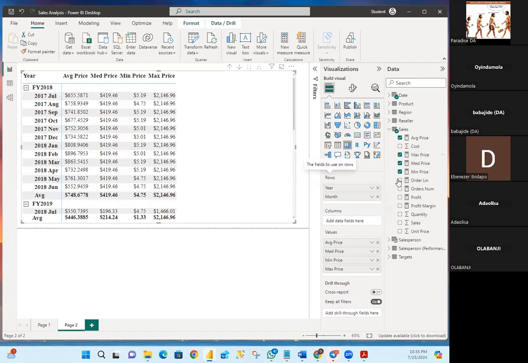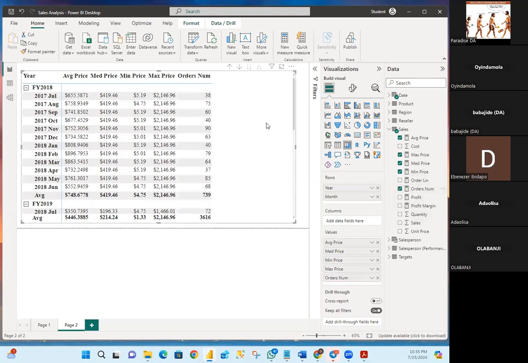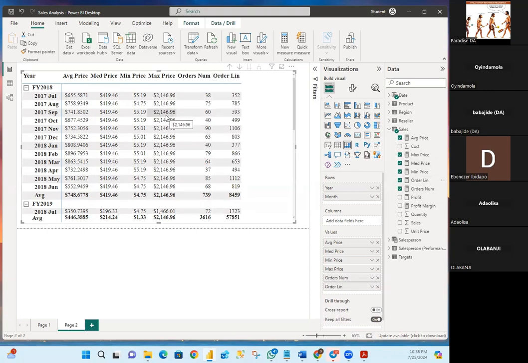Let's see the orders number, this. Number of orders made in a month. Then order lines. So this. So can you see all of them now? It's giving you statistics of your sales, statistics of your sales.